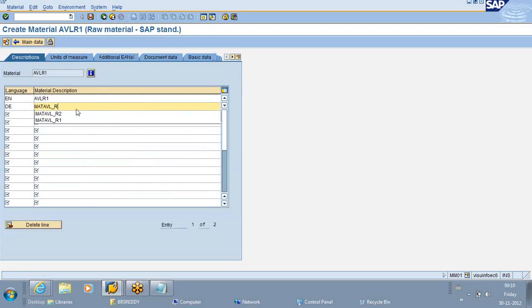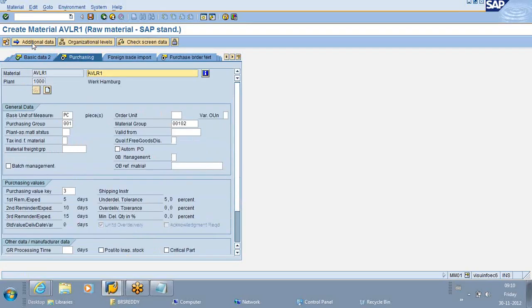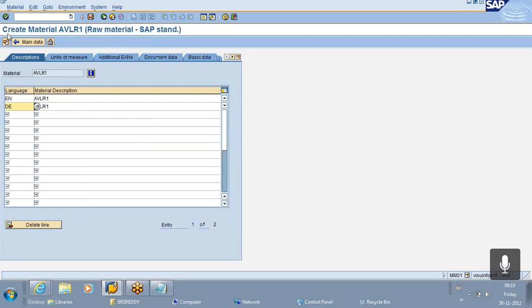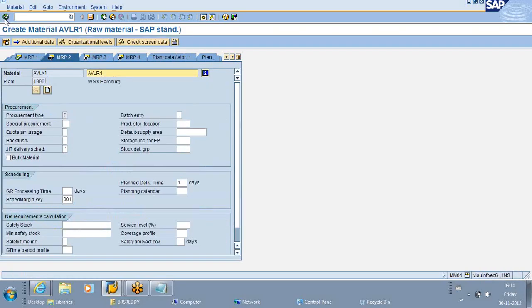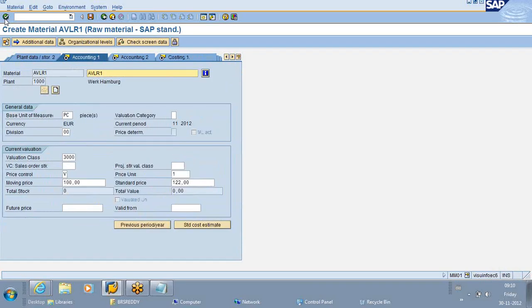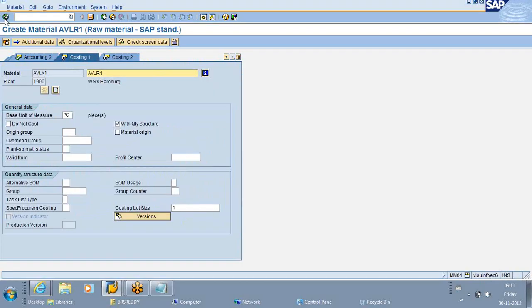Additional data, I'll change it to the same AVL R1. Main data, basic data 1, basic data 2, purchasing, purchase data text. In the purchase order text also maintain the same. Then go to main data, go to additional data, press enter. MRP 1, MRP 2, MRP 3, MRP 4, accounting 1, accounting 2, costing 1, costing 2.